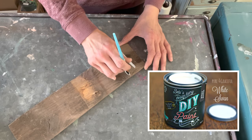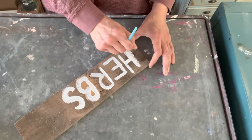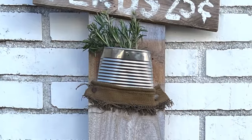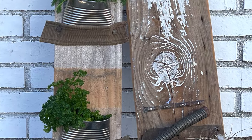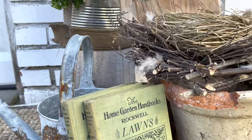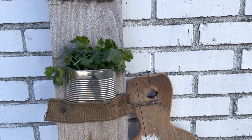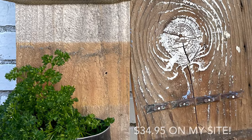I am hand painting the word 'herbs' and '25 cents' onto this little piece of fence post. I thought it was a nice handmade touch. I ran some 120-grit sandpaper over it and sealed it up with clear wax when I was done. I tapped it on with a rusty nail onto the top of this fence post, and here is a look at the final project. I am in love with this little herb post! I made two today, so I will have one listed up on my site and one for my front porch. When it is nicer outside, I will fill the little tin cans with soil and plant herbs in them. For now, I just stuck some pretty herbs in for pictures, but I am loving this look.